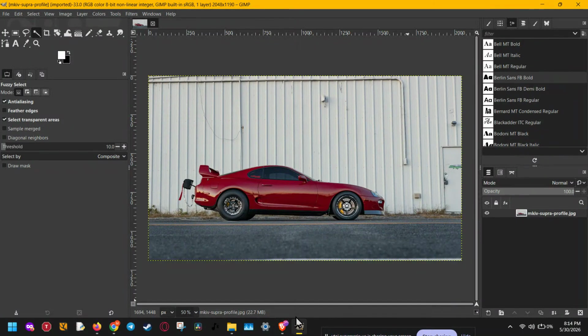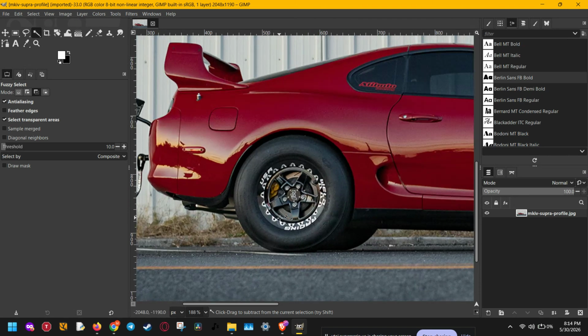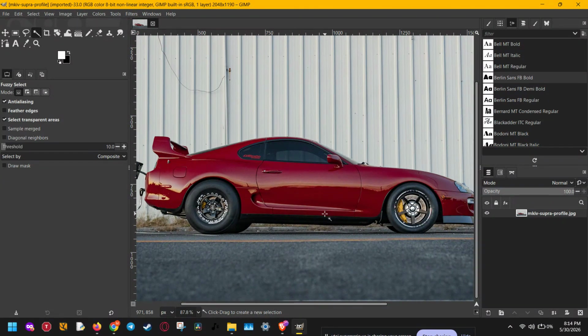If you want to make a wheel spin in GIMP and give your image a more dynamic, motion-filled look, this tutorial will show you the easiest way to do it step by step. Whether you're editing a car photo, a racing graphic, or just trying to add a sense of speed, this effect can make a huge difference in the final result.